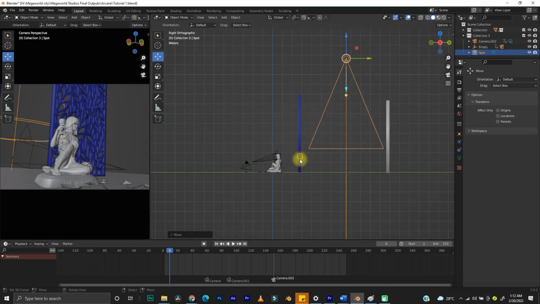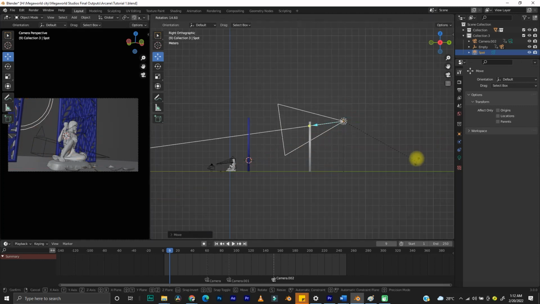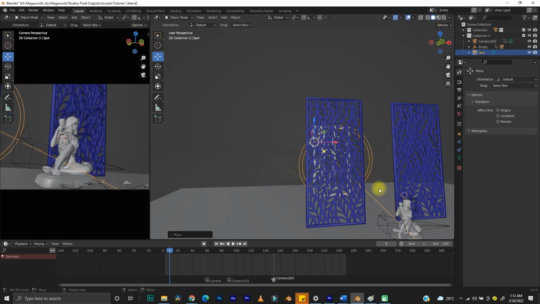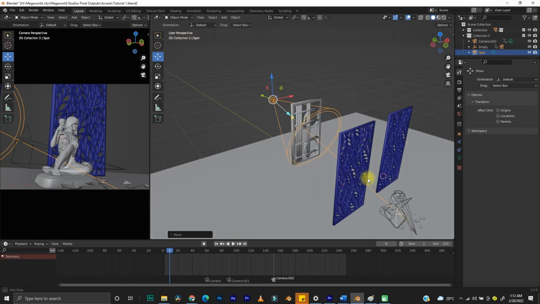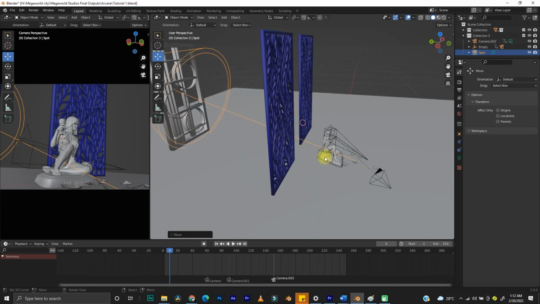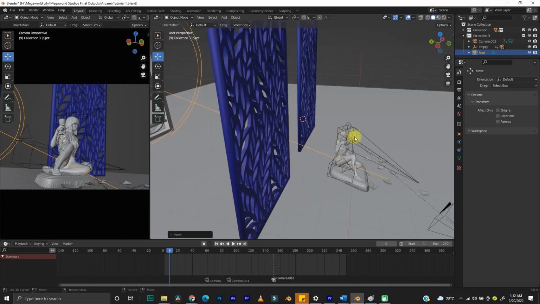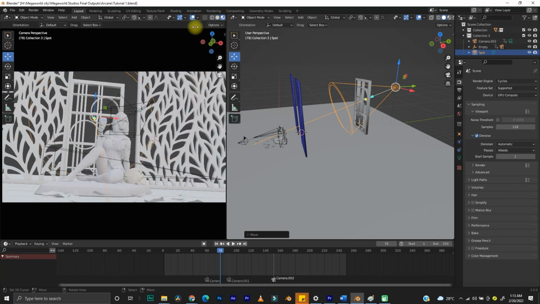So this is how it's going to be. The light will be coming from this source directly to here, so there's going to be that kind of backlighting, that silhouette effect. Okay, let's preview this and see what we have.